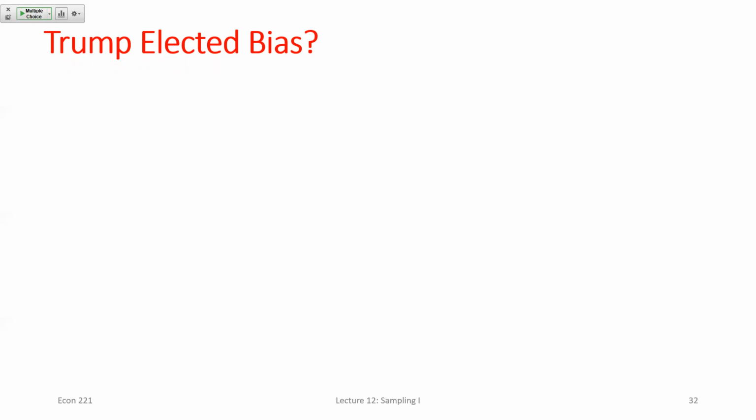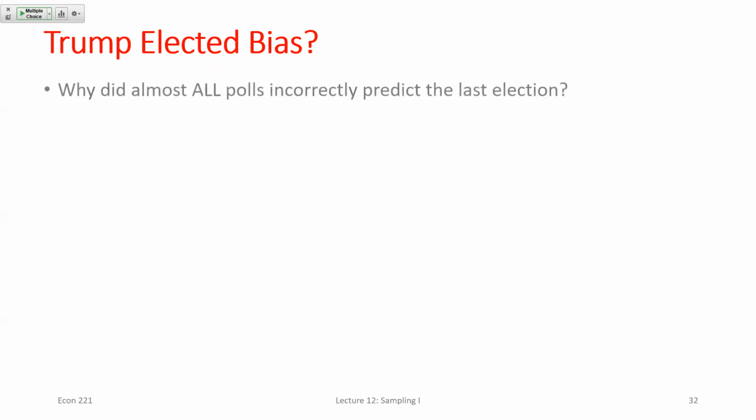So they basically went through and talked about the different bias that might exist in political polls in the 2016 election. Right? So this is kind of interesting. And it played out a little bit more in the 2020 election, but some of these companies got better. Right? So in 2016, almost every poll predicted the election incorrectly. Right? I think there was like one poll that predicted Trump was going to win out of who knows how many hundreds there are. So how did they get it so wrong?